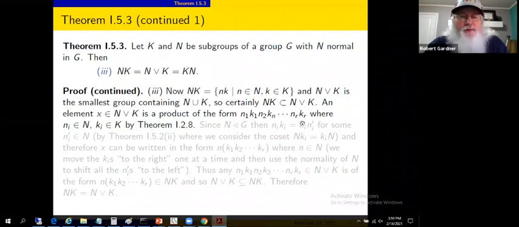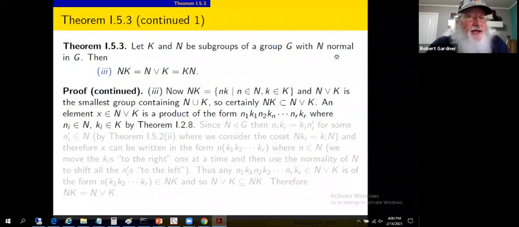Well, what are we up to here? We know NK is a subset of the join. We're taking an element of the join, and we want to show that's an NK. So I want to see an element of N times an element of K. That ain't what I see. I see a bunch of N's mixed up with a bunch of K's. Yeah, but remember, N is a normal subgroup. That means left cosets and right cosets are the same. They coincide. aN equals Na symbolically.